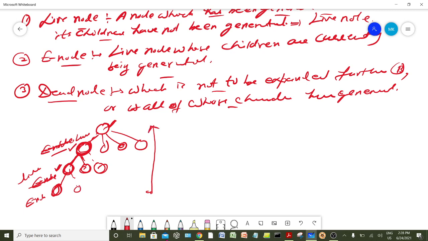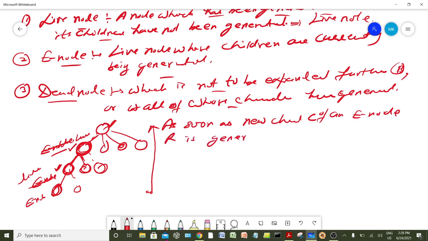What exactly it says is that as soon as a new child C of an E node R is generated, then the child node C becomes the new E node.